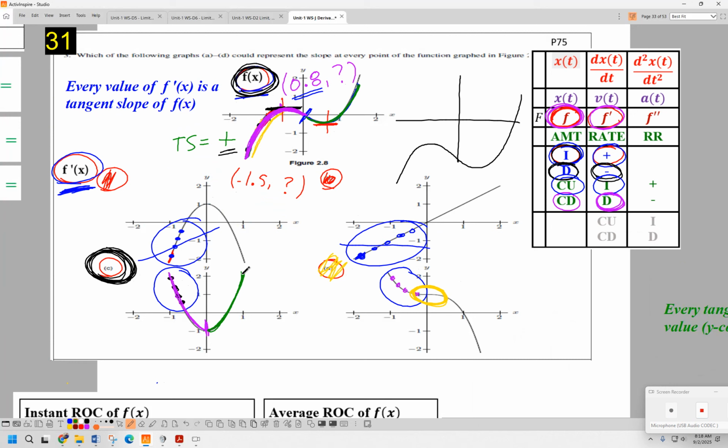Okay. This last part of the chart is just a copy of this part of the chart, because f double prime is simply the slope of f prime. So once you're good at understanding how f relates to f prime, you don't have to learn anything new. F double prime relates to f prime in the same way. It's just the slope of f. So that means if f prime is increasing, that means f double prime's values must be positive, like that.